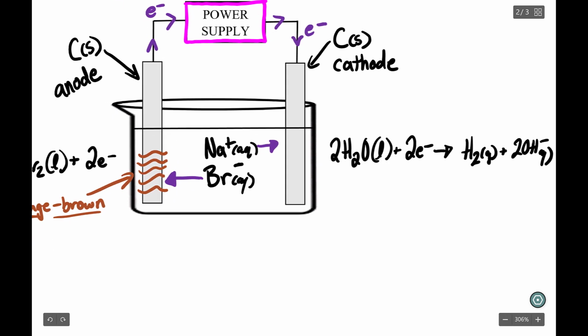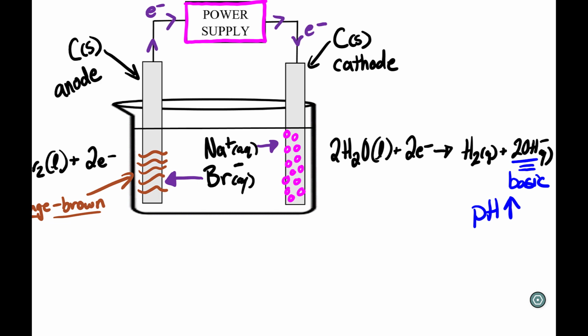So there was a gas formed in the previous question, but it was oxygen. In this case, it's hydrogen. So I'm going to have hydrogen bubbles building up on the cathode, and they will bubble out of solution. And then I also have hydroxide ions forming, which are basic. So I know my pH is going to increase and become more basic. I don't have any loss of mass here or any other color changes. So those are the 2 pieces of evidence I see in this side.